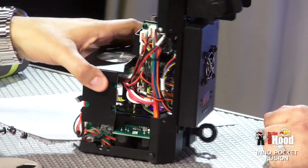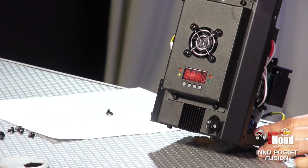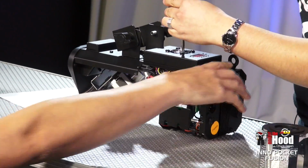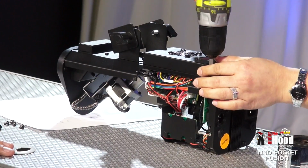And I think if we flip this around, let's open that up. Why don't you take those 4 screws out? There we go. And so you'll see what Steffi's doing here, the safety loop. Remember, always practice safe lighting.